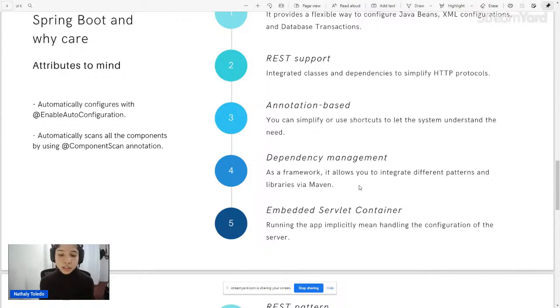Even though it does have several solutions for the problems, it also allows you to integrate any solution via dependencies. And we have an embedded container. Usually with a Java application, we will need to do a lot of configuration and to also understand certain principles of networking to get the application running.